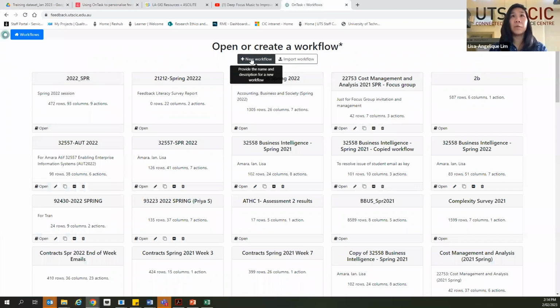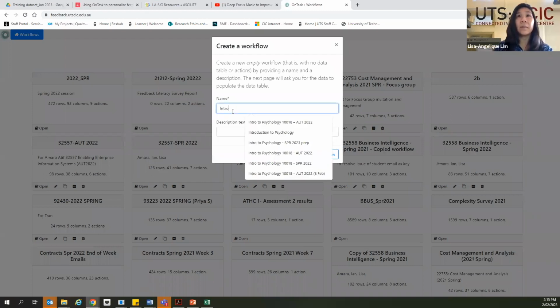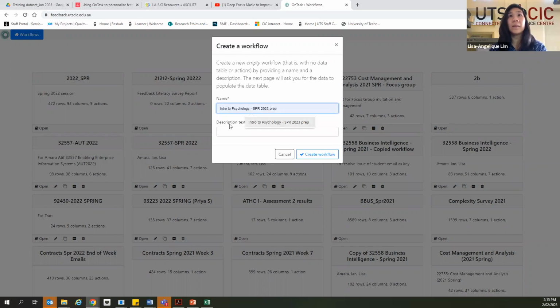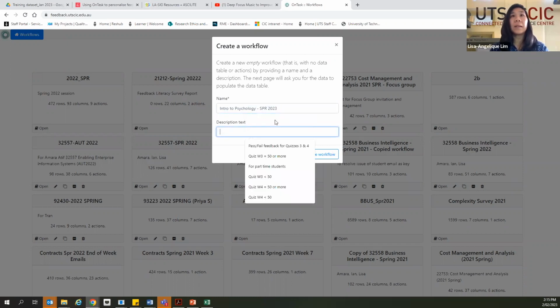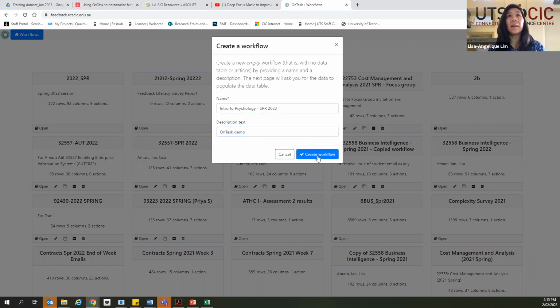To do a new workflow, we will just click on New Workflow, call it Introduction to Psychology, Spring 2023. Something like that. And I'm just going to call it OnTask Demo. Okay. And then just click on Create Workflow.